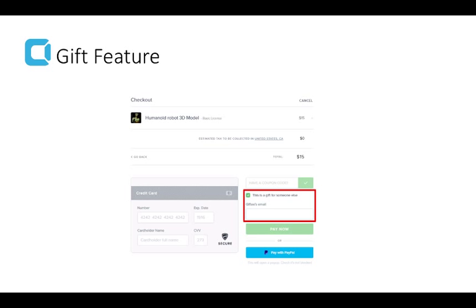Okay, gift feature. We have the holidays coming up. And so with the holidays coming up, I felt the need to point out the gift email. So if you want to buy somebody, let's say art school or the robot 3D model here, and you want to gift it to someone, all you have to do is throw their email in there, pay now, and it's going to email them with the gift. Really, you can't go wrong. Also, we're saving you on wrapping paper, so you're welcome.